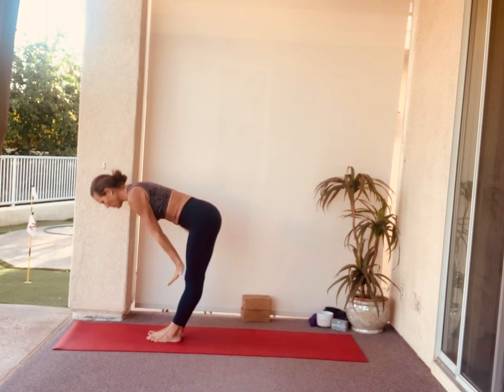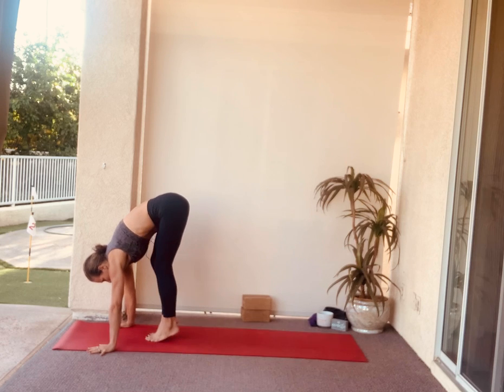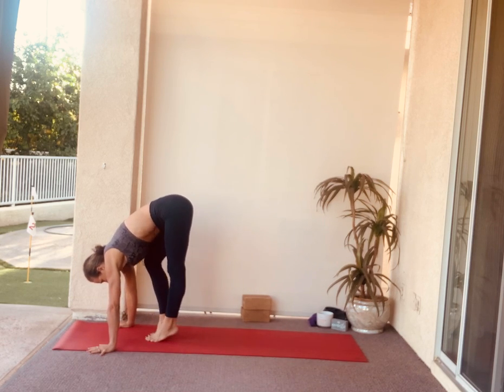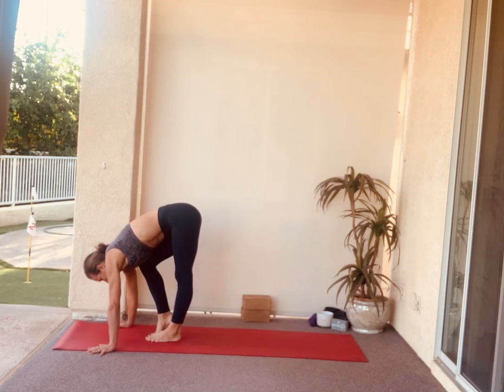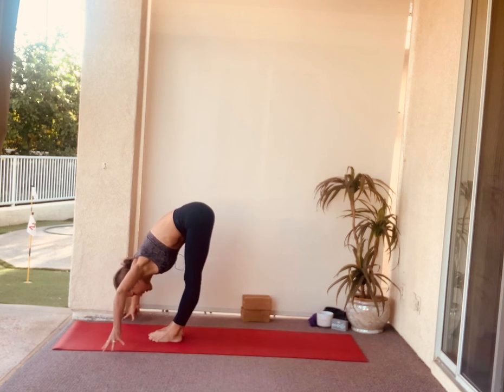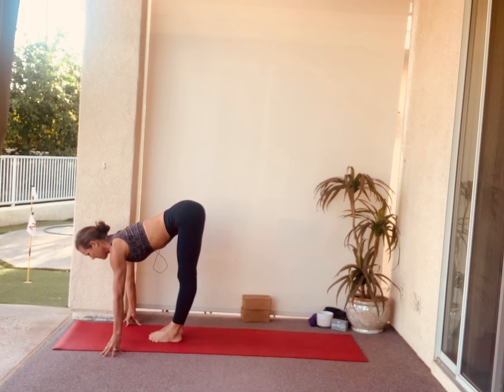Exhale, come into forward fold. We'll do a dynamic forward fold. Inhale, halfway lift. Tailbone out, shoulders down the back ribs. Gaze forward and down.